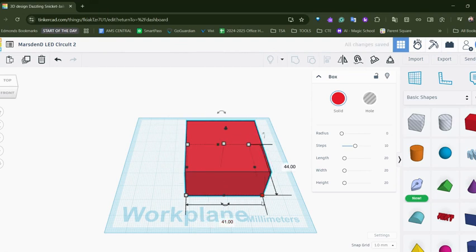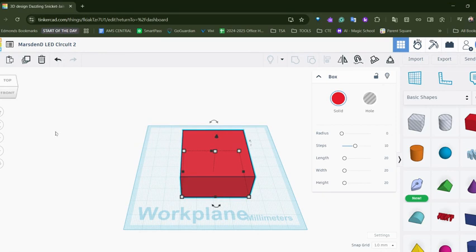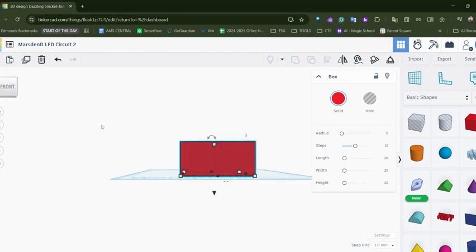Okay. And then the height of the tallest component on my circuit board, which is this direction. So let's turn this to the front so you can see this better. All right. So I've got these at the base. That's the height. Mine was 13 millimeters. So I'm going to type in 13 right here. Okay.